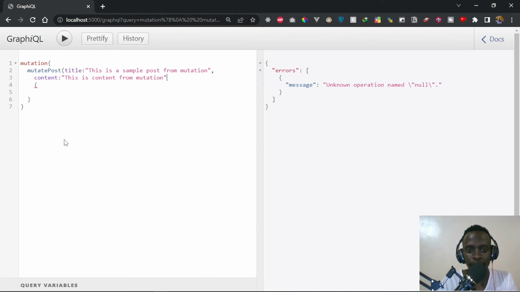And then I'll go ahead and also provide the user ID. So let's say we're going to have our user ID as 1. And I'm going to close this, and after closing this, then we're going to provide our field, which is actually going to be our post. And since you have this post, it's actually going to also have fields such as the content, the title, as well as the user ID. So let's try to use our mutations.